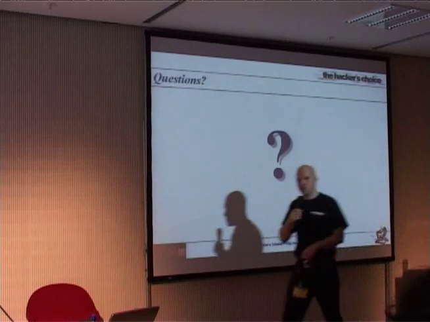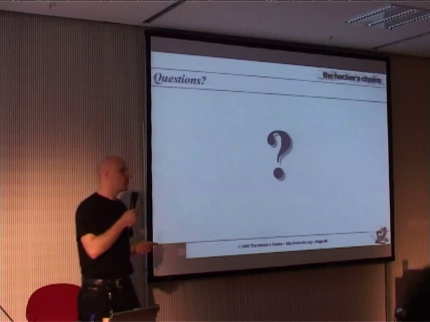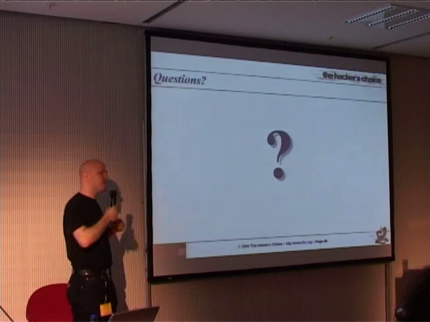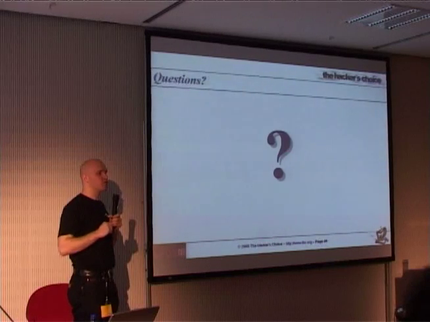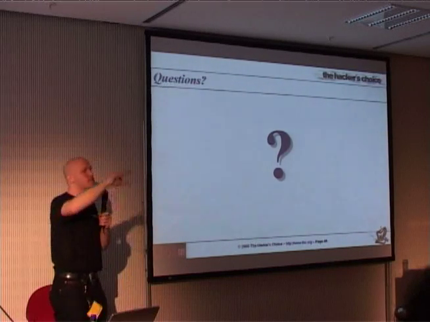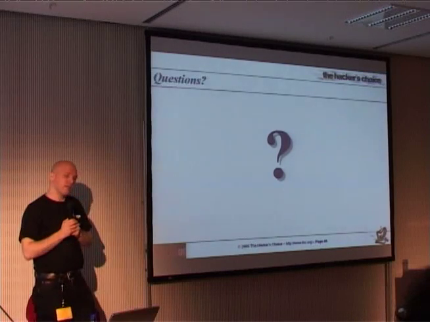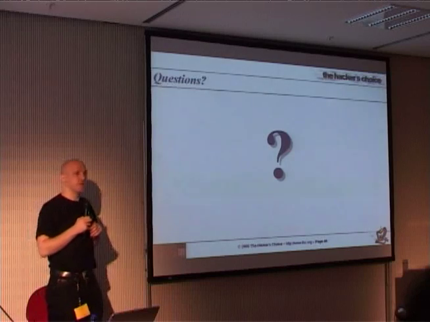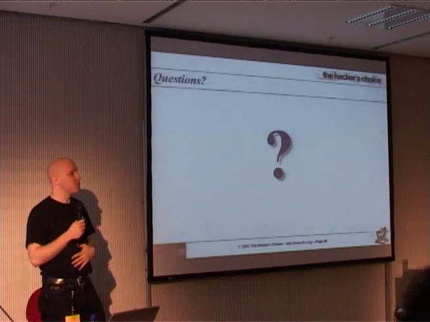So the question was, for those who did not understand it, what about Mobile IPv6? Did we also look at that? This should have been on the research list, because there are different techniques for updating on Mobile IPv6. So I'm now in this location, please send the packet here. Now I'm in that location, please send it here. There are different solutions to this with routing headers and so on. But no, we haven't looked into that yet. But we'll do it in the future, because it will be very interesting.